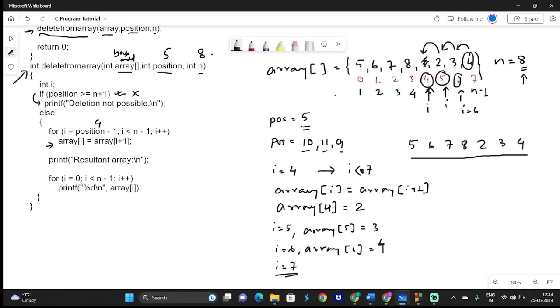So again, doing a recap, the main idea of deleting an element is to shift the later elements over the element that we want to delete.